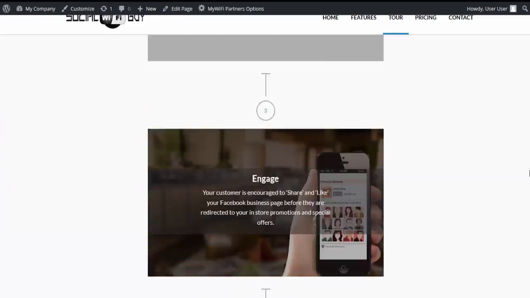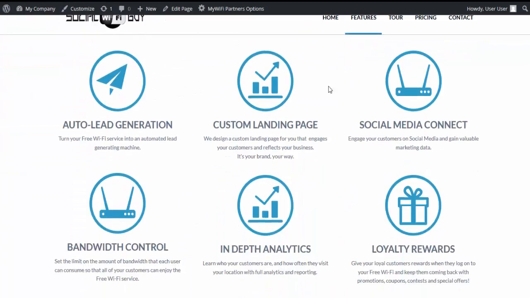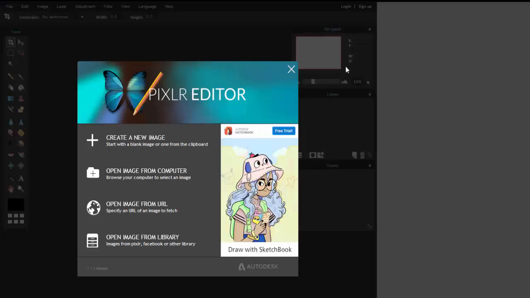And the one last thing that I did want to visit is, you see here we have our graphics, and they're all blue. There is a way you can change those. For those of you that know Photoshop, you can just download them and change them in Photoshop. For those of you that are not familiar or don't have Photoshop, there's actually an online photo editor which is very similar, called Pixlr. As you can see here, Pixlr. You do have to sign up for it, but it is free. And the nice thing is you can actually open an image from a URL. All your images on your site will have a URL once your site is set up.